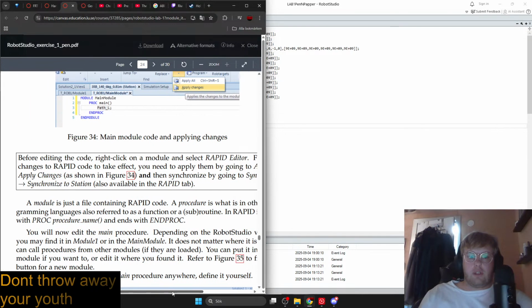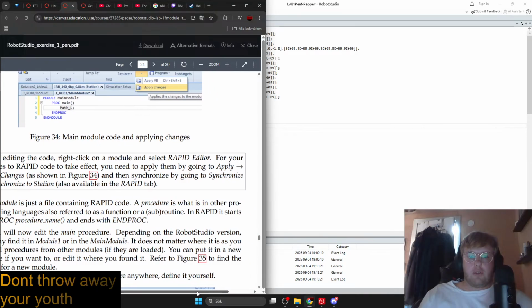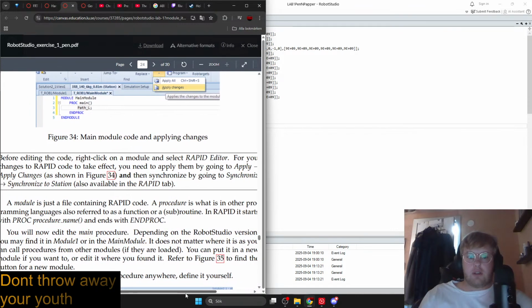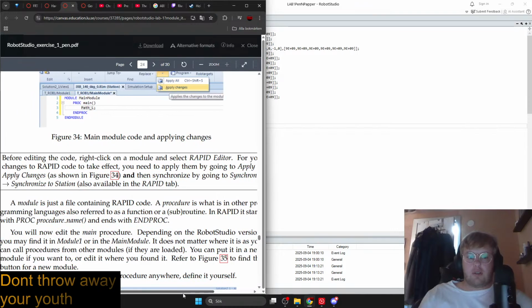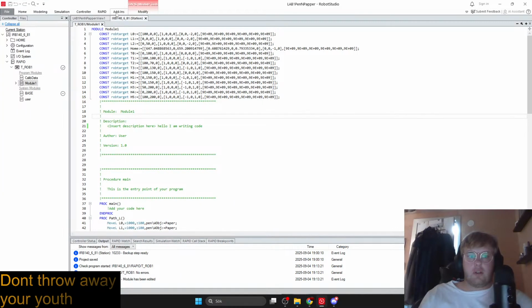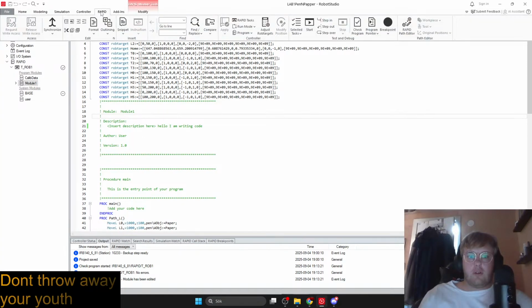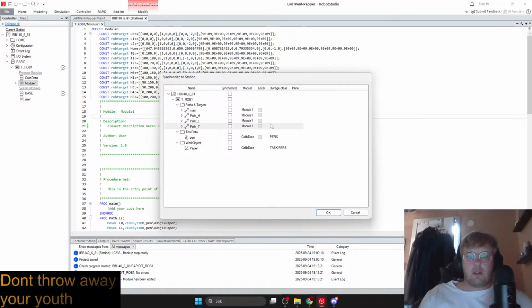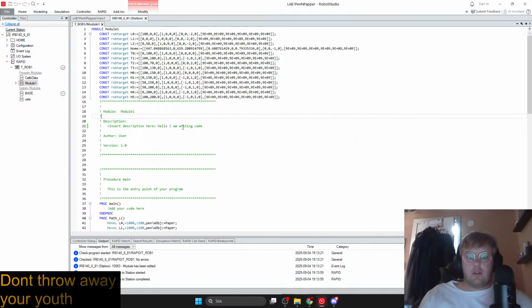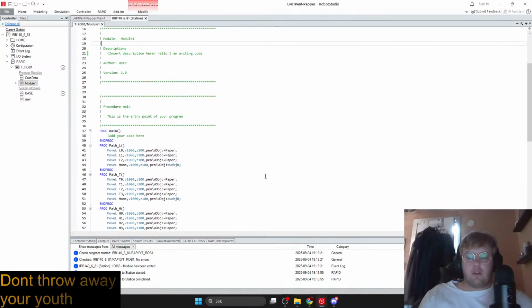For your changes to RAPID code to take effect, you need to apply by going apply changes, and then synchronize by going synchronize station. Synchronize to station. Cool.